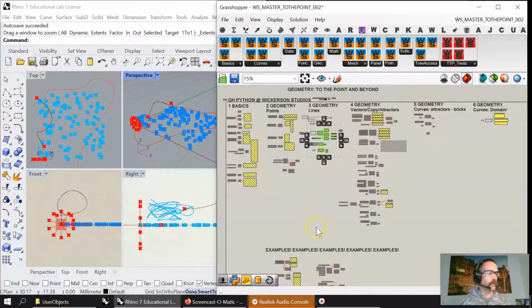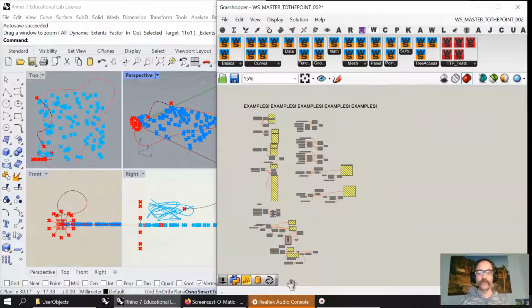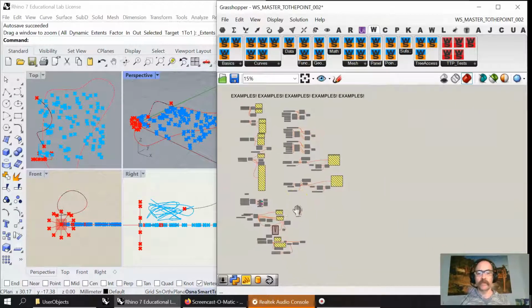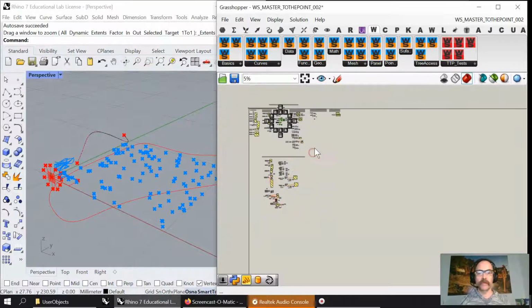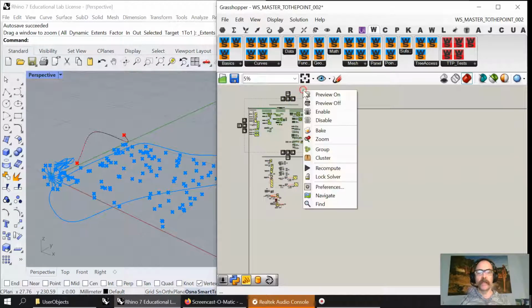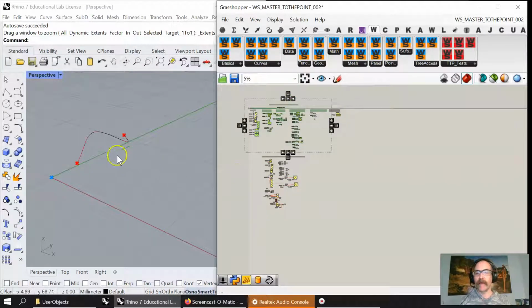The base scripts are pretty dry and boring. They're coming out of the text that I'm getting sample files from, but I'm trying to apply them to some interesting examples down here. And this is really the genuine things that I'm developing that you may find interesting from WICKERSON Studios. So let's jump in here and leave all this other stuff. We're not going to need it. We're going to fly through some pretty fast things.